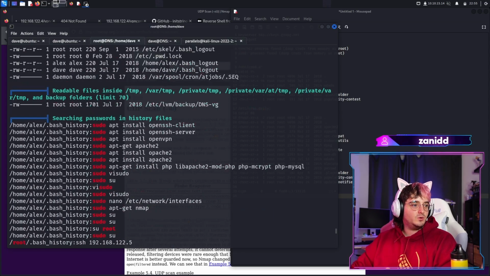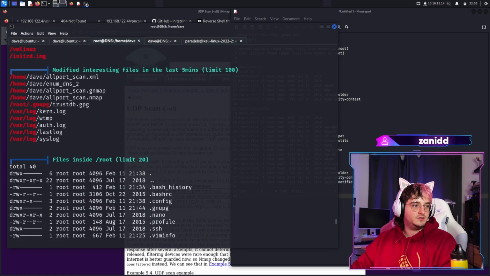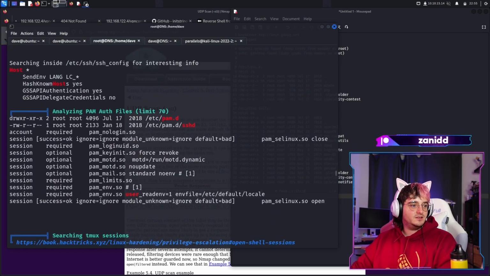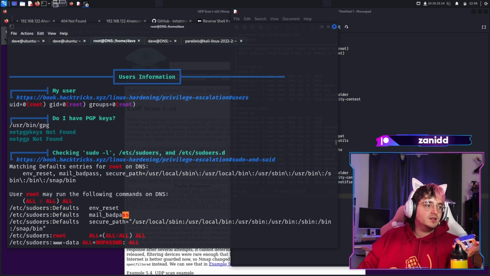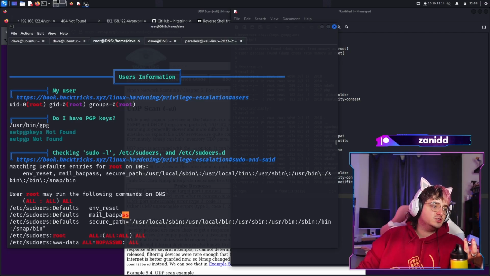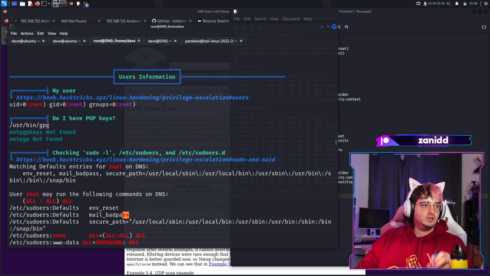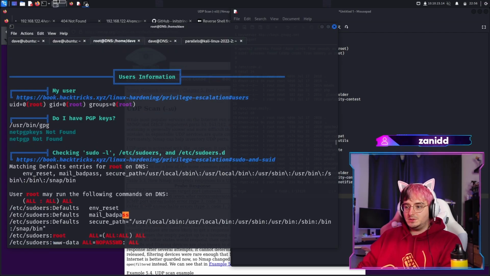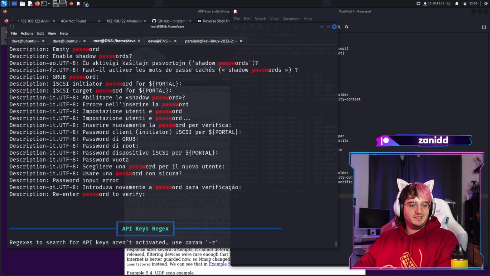Oh, come on. Now I was on the interesting part and I clicked the wrong button. Now you're kidding me. Where was I? Somewhere here. Now I'm root and I don't really have PGP keys. Maybe I should run this tool as Dave. Maybe we can find some keys there. Why do I keep clicking the wrong button?